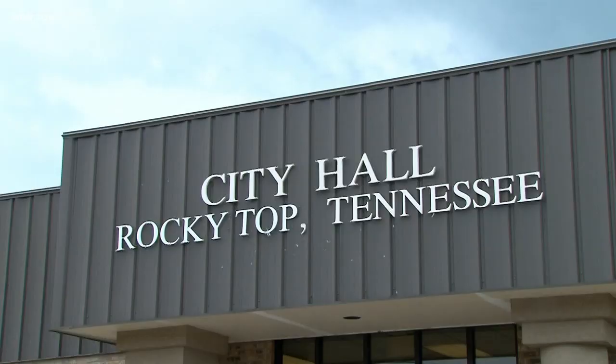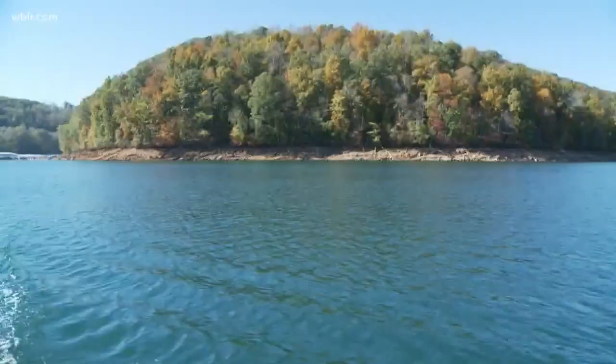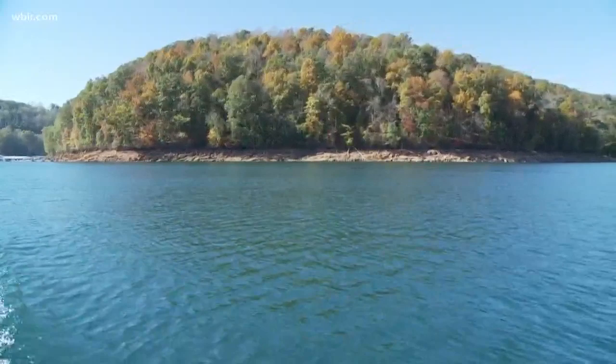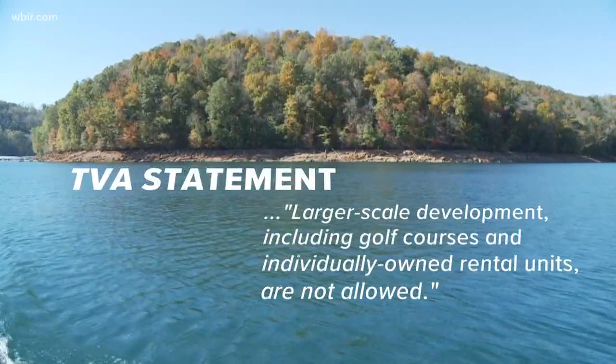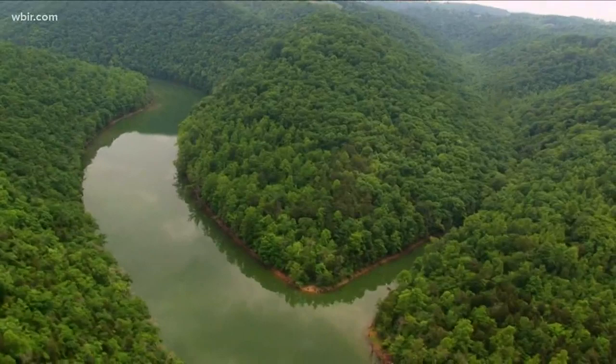Rocky Top City Manager Michael Foster says it would help his city's economy and the surrounding area — sales tax is a huge part of what they can provide to the community. But the land is state-owned, and that's a problem for Billy Minster with Friends of Norris Dam State Park. He says they're trying to commandeer the public's land, passed down from generation to generation. TVA says it only allows limited commercial development — larger-scale development, including golf courses and individually-owned rental units, are not allowed. Tennessee State Parks says there are no plans to expand current development at Norris Dam. Morton and Minster are both meeting with TDEC Tuesday to discuss the next steps, and Mayor Morton hopes to present the project to the governor in mid-August.